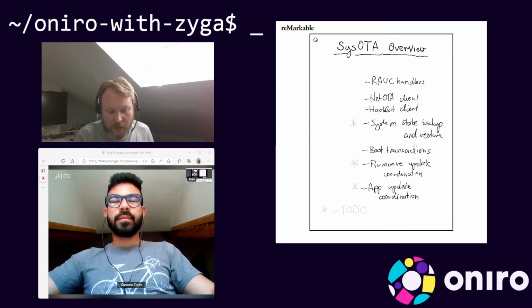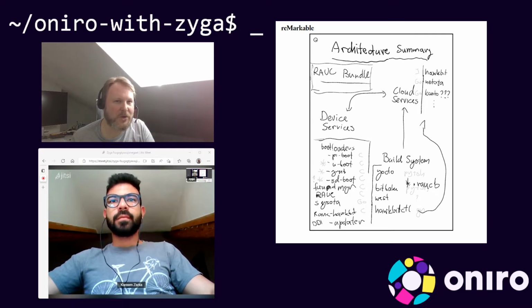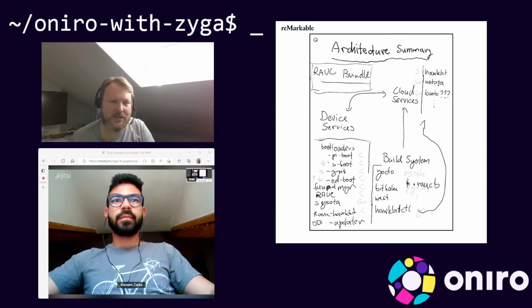So hold on, actually one more thing, just a quick overview of what everything is written in. The build system is a mixture of Python and Shell with a really weird flavor of Python and Shell, which is specific to Yocto. BitBake has its own kind of language that is this weird mixture. So if you know Python and you know Shell, you will still learn something new in BitBake. I think West is in Python, but I just don't know. Hogbit is written in Go. Like pretty much everything I write is written in Go by default.